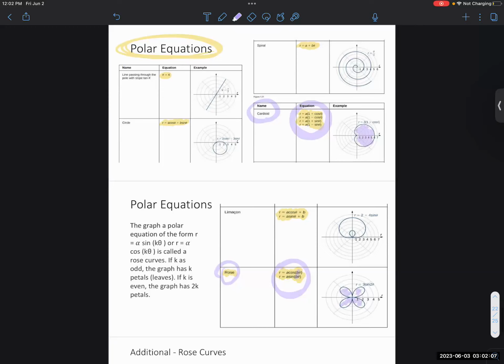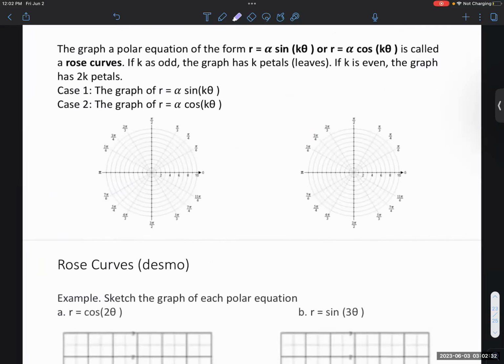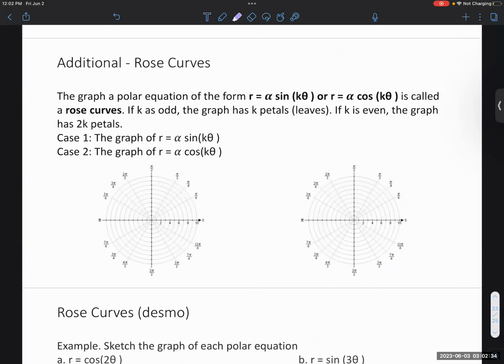And these are all the possible polar equations you can see in our textbook, but I'm just emphasizing the cardioid and rose. It's very unique, isn't it? Because this equation is based on r comma theta, and then it's hard to graph it based on x comma y. So this is already organized and given to you so you can think about it. I already mentioned that the cardioid and rose are very unique.